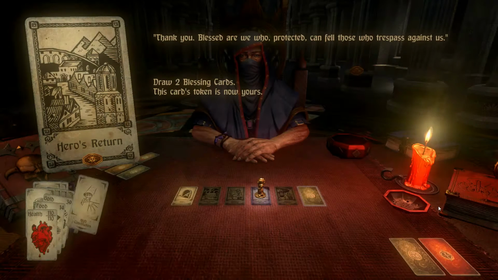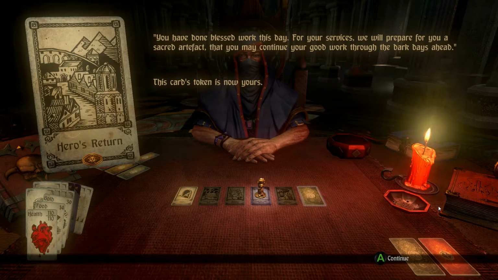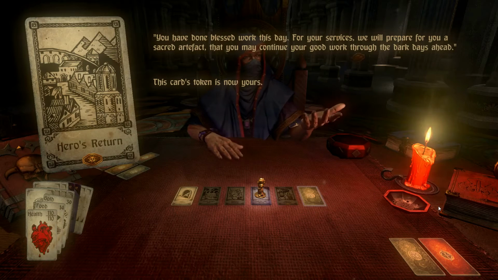You have done blessed work this day. For your services, we will prepare for you a sacred artifact, that you may continue your good work through the dark days ahead. Another token brings you closer to your goals.